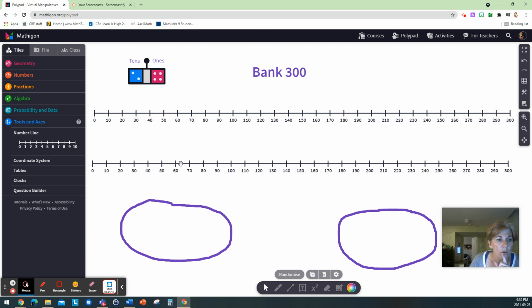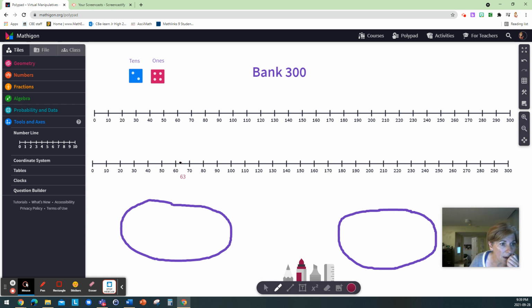Okay. It's a good idea to make sure that you label that 63 there so you don't forget what the number is. All right. So now I have to add 24 to that. I can do that in a number of different ways. However the student wants to do it is fine so long as it makes sense.